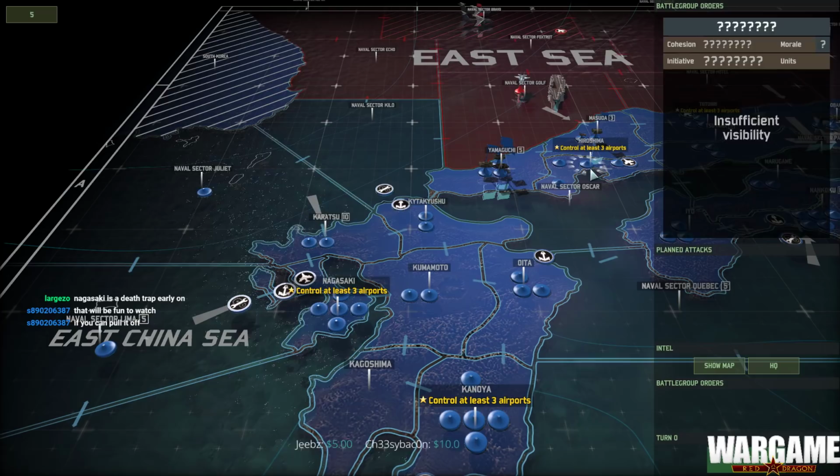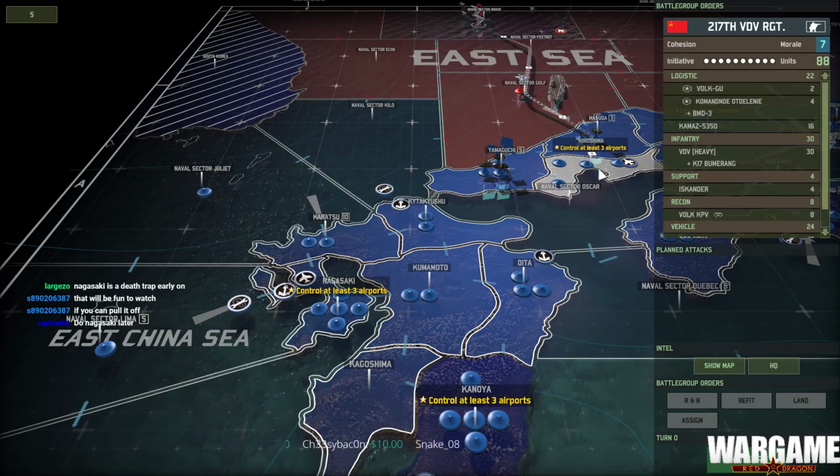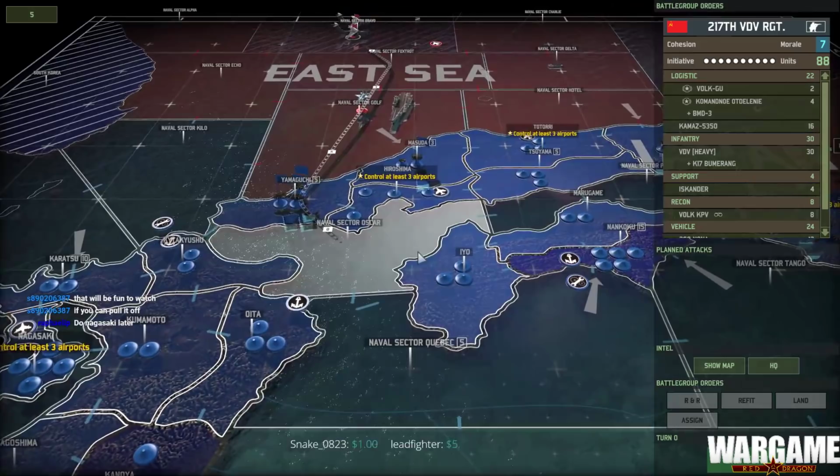How about Hiroshima? I could try and capture that. I don't know what's in there. Which will make it all the more interesting. But as long as I can keep these VV regiments hopping from airport to airport, I should be able to make quick work of them.